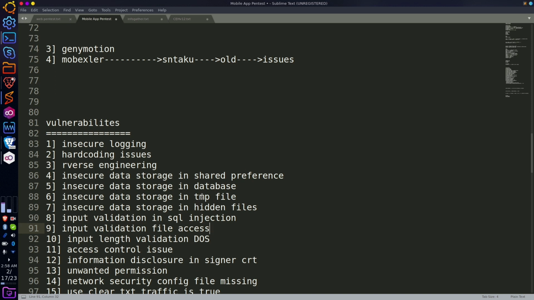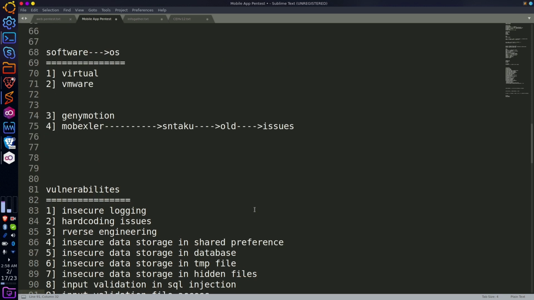How can you check insecure data storage on hidden files? First we check the shared preference, second we check the database, third we check the temporary file, and fourth we have to check for the temporary file, which is also stored in our SD card.